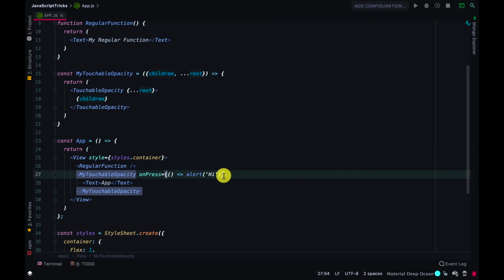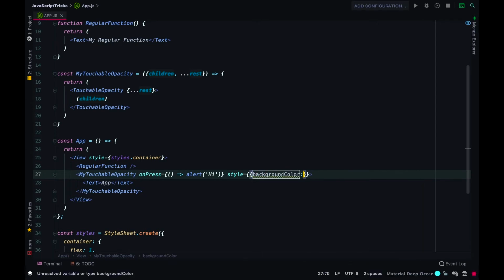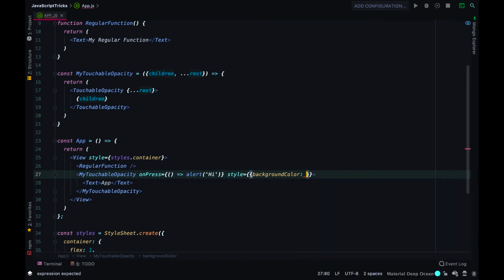And also I want to give you another example just to show you that this works. I'm going to pass in the style prop. And I'm going to give it the background color of red. I'm going to give it justify content, which is going to be center. I'm going to clean this up a little bit.